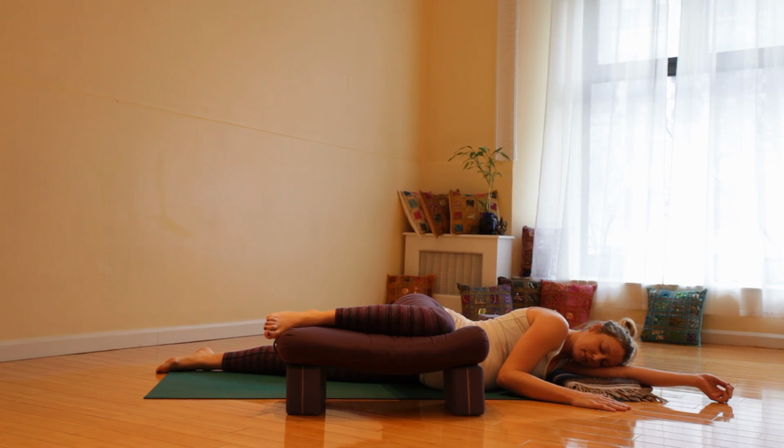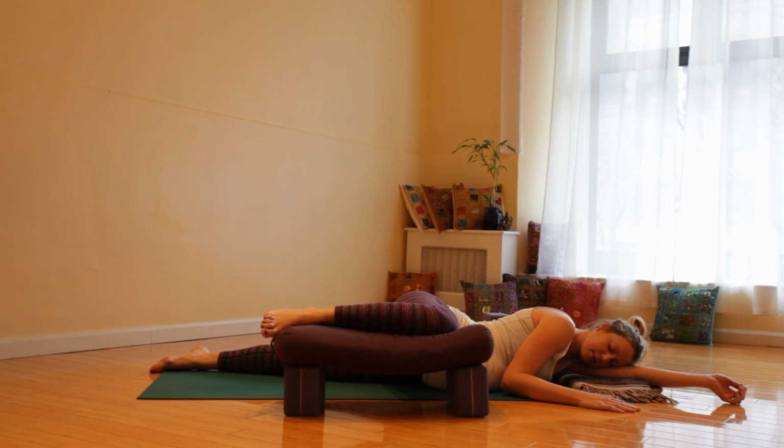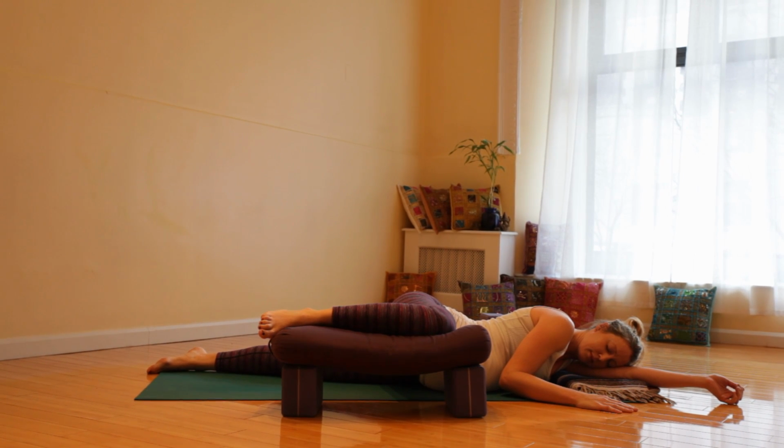So for those practicing at home, I want you to enjoy your Shavasana for as long as possible. Enjoying this time of separating yourself from your day, letting go of all your external responsibilities, and taking the time to nurture and nourish yourself, knowing what you do for yourself feeds back to your baby. So stay in Shavasana for as long as you can, and thank you so much for joining us.